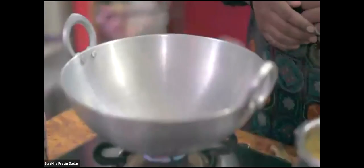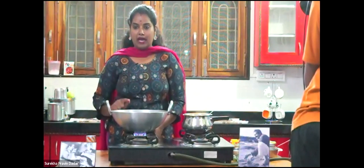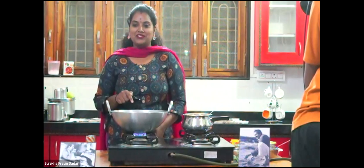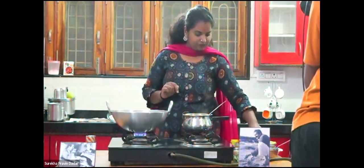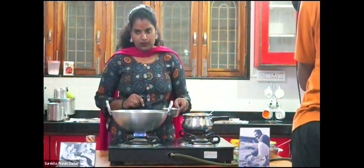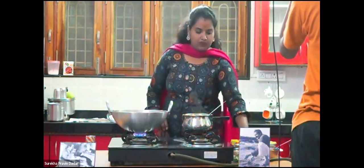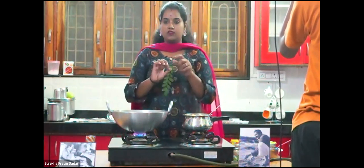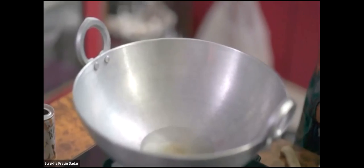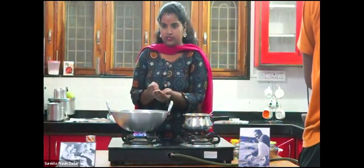We'll be starting with heating the second pan. I am using a clear pan so that I can show you all the vegetables and everything very clearly. From the very beginning, I'll be starting with adding 3 to 4 tablespoons of oil. This is clear oil. We leave it to heat up. We have fresh curry leaves, which I'll just pluck like this very nicely.